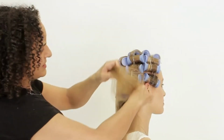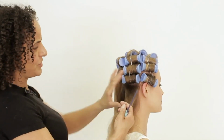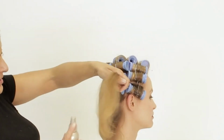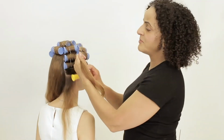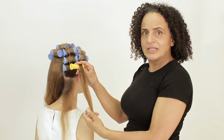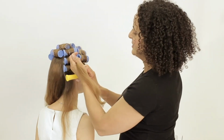I'm going to do all this side with the reverse wind, and then on the other side I'm going to show you the reverse wind with a twist. So a little bit of setting lotion. Now I'm going to show you the same curl but with a smaller roller, so when we take them out you can see the difference in the curl.